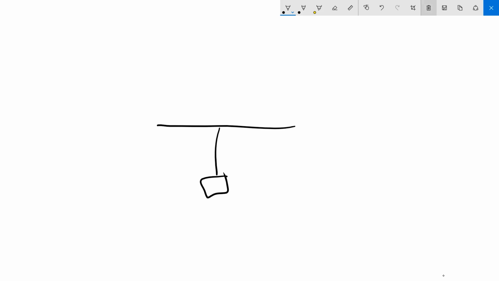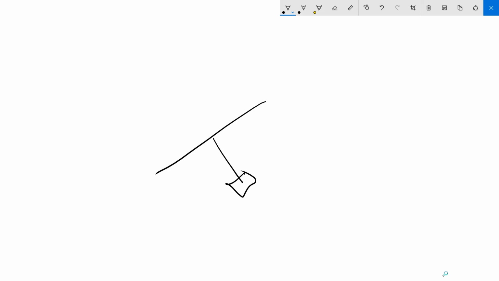In that case, if we're banked into a turn, CG is low, the quadcopter is going to want to sort of pendulum back to level. And here what we're going to see is that the I term is going to be pushing the opposite direction. The I term in this case, if we just follow this all the way around, you see, the I term is now pushing into the turn. So we are banking to the left and the I term is pushing to the left. In this case, the outside motor is going to spin up and the inside motor is going to spin down.